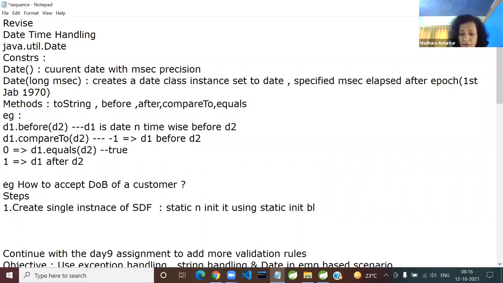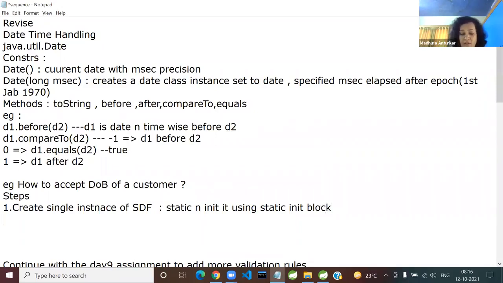Since you have now written the code with me, I hope you understand what I'm saying. As an example, suppose you want to store the date and time also. You have a package to import, java.text. Java.text has DateFormat, SimpleDateFormat, ParseException, everything. So you can say in your static initializer block, sdf equal to new SimpleDateFormat.